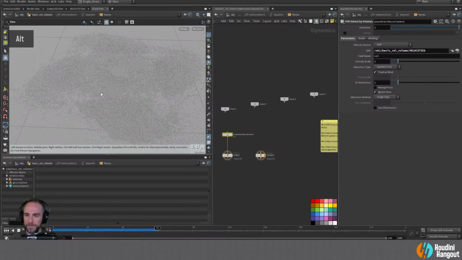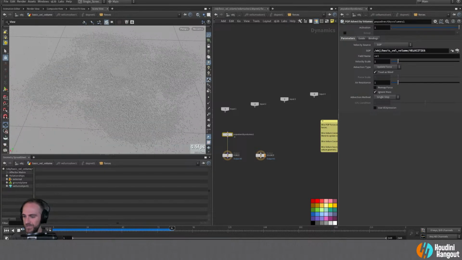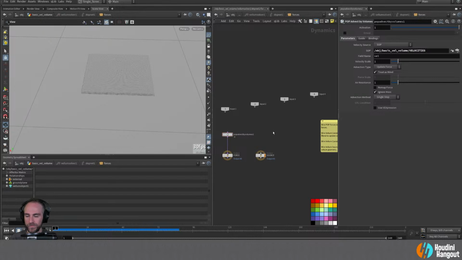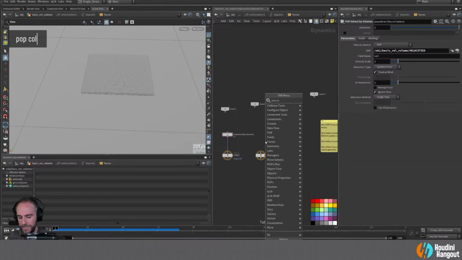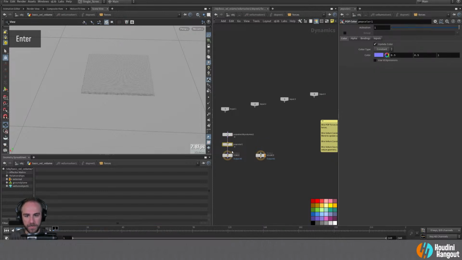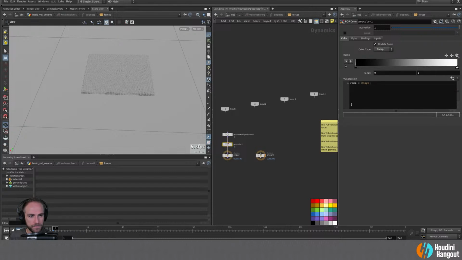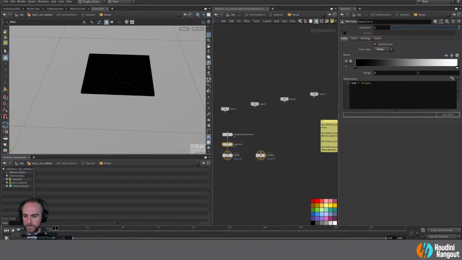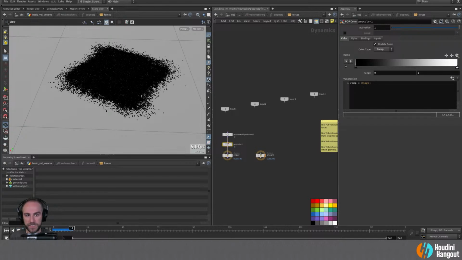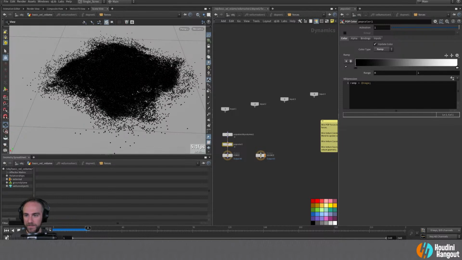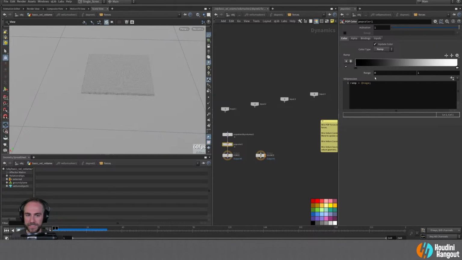Now, there isn't going to be any, let's see here. How can we visualize this a little bit better? Let's do color. That's interesting that there's an expression in there by default. Normalized age.